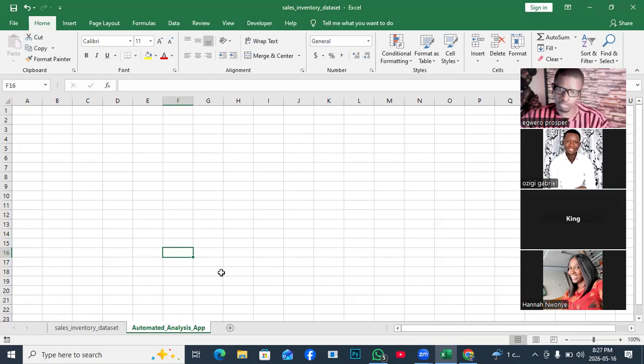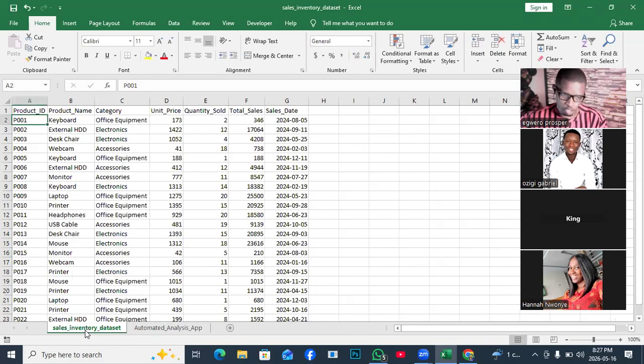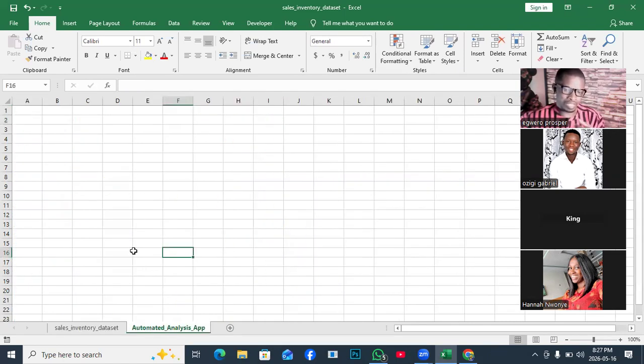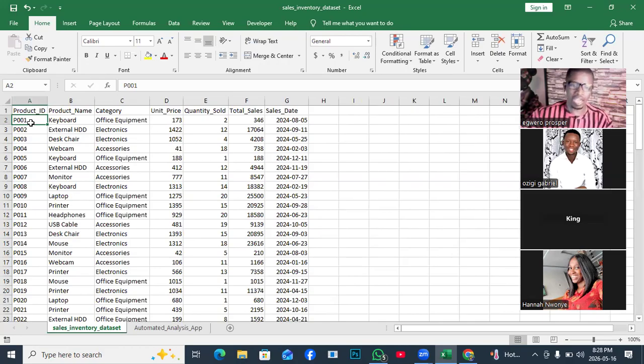Now, the user does not need to travel to the data source before he or she can search for any required information. So while the user is in this particular sheet, he or she can select a product ID, and then that ID will be used to travel all the way to the data source and fetch all the related information. So that is the communication.